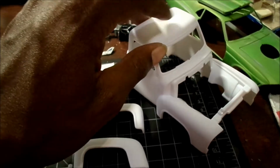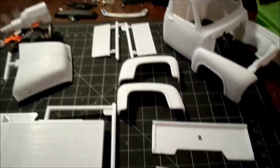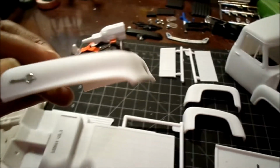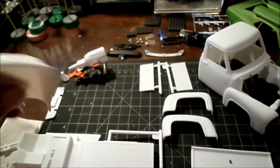it has that kind of not exactly smooth, but a little bit of a gritty texture for the paint to grab onto. So I'll most likely be priming this today, and that'll be about it. But one thing I am gonna try here, like I did before, I am gonna continue with the bare metal foil on the badges here, on the sides and on the front, and I'm just gonna prime it.